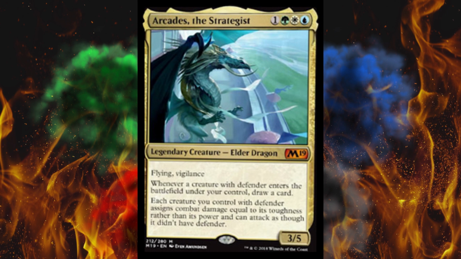So this is a 3/5 for 4, which is already pretty damn good. I mean, this is the most affordable one so far, if I'm not mistaken. It is legendary, so Black Blade. I see everything in the context of Black Blade. And honestly, 3/5 flying vigilance is already pretty good, so guess what?